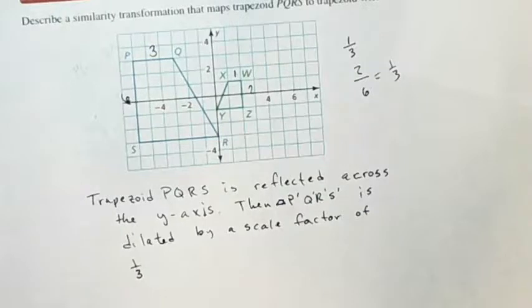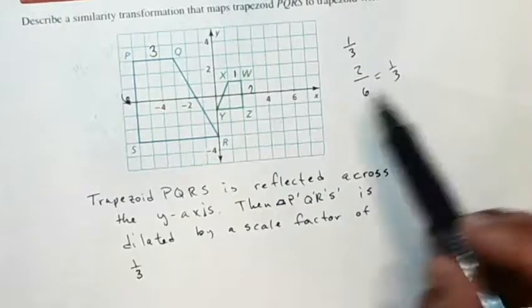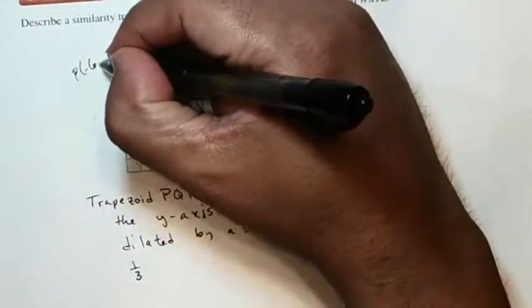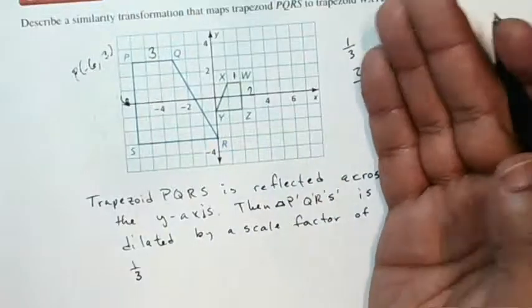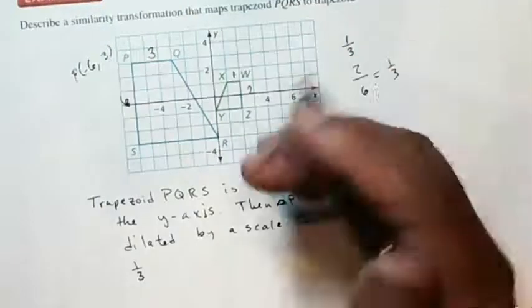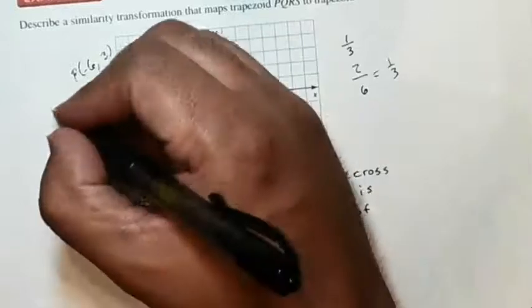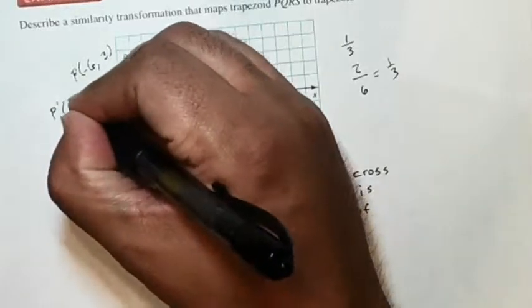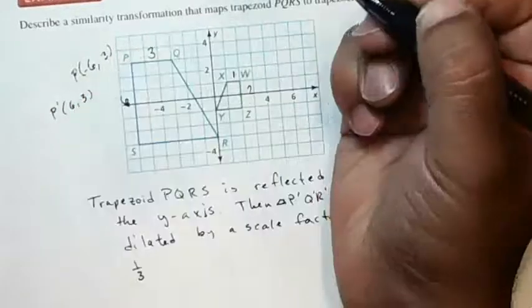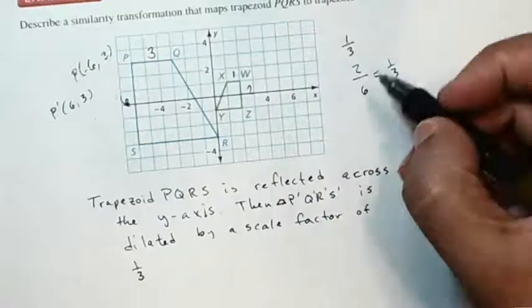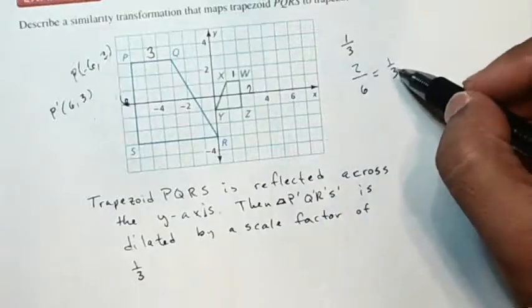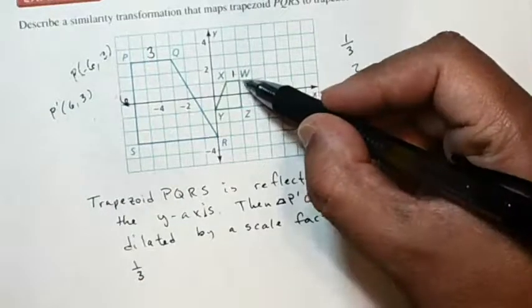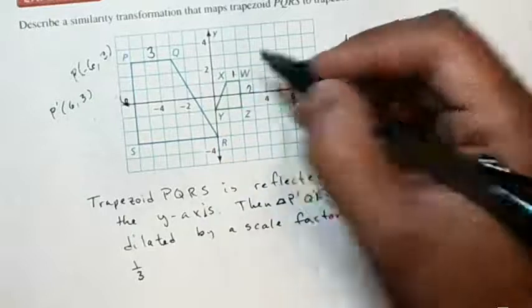And if it is, then all we have to do is multiply our scale factor with our coordinates. Now, remember that P, if we look at this, P is at -6, 3. And we said that it was a reflection across the y-axis. So if I reflect that, P prime is going to be at 6, 3. Okay, and then so I want to take my scale factor, kind of double check this. If I'm right, that then W would be what I end up with, the coordinates for W.